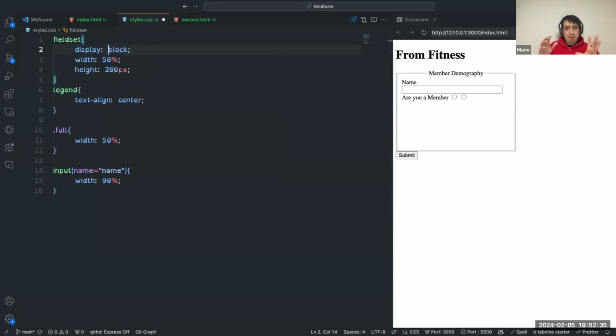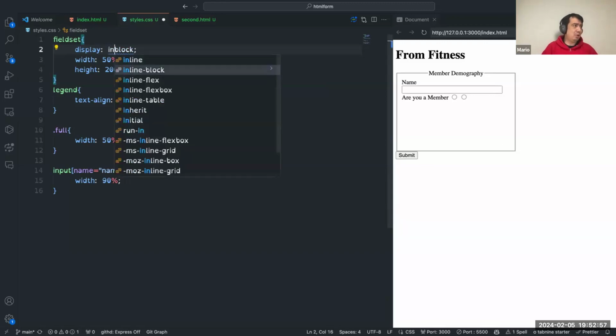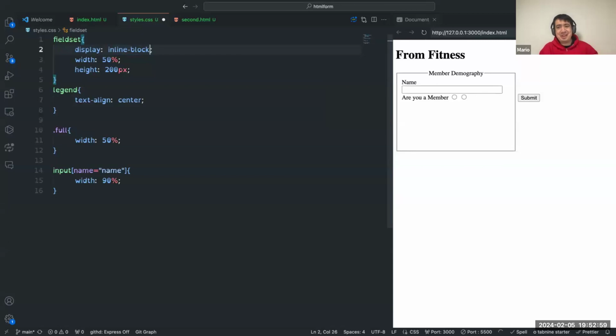If I change this to a block, inline-block gives you the top and the bottom, the ability to use height. The block, in this case, creates a new line, and when you were seeing the flows, you saw that part. We have to be careful using inline-block, because if you still have space on the right, the other element will go over there. Just be aware of that.